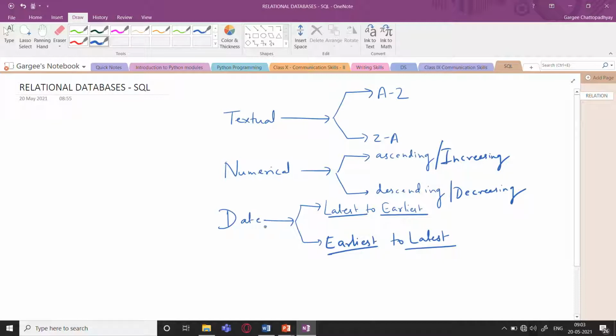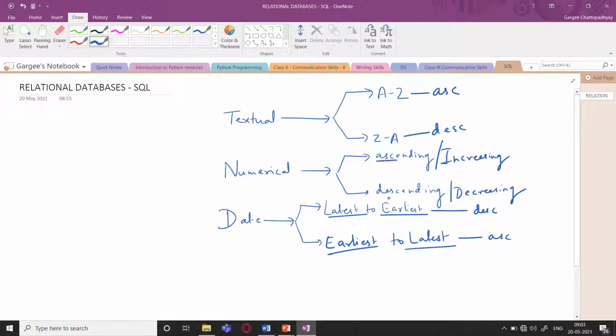For all the data types, the first one is always considered as ascending. So we will consider this as ASC and this one as DESC. Similarly, here latest to earliest will be considered as DESC and earliest to latest will be considered as ascending.